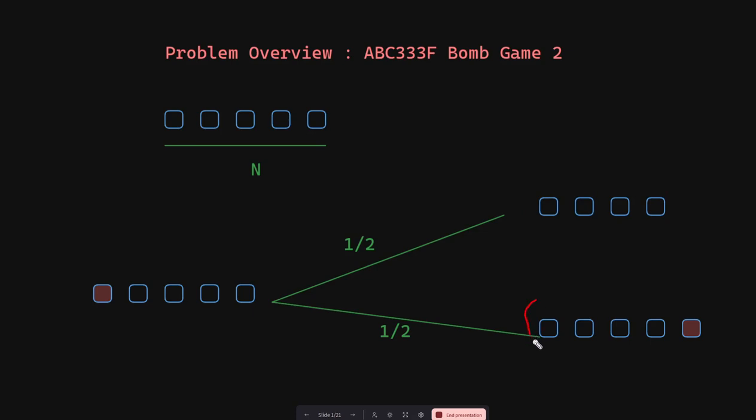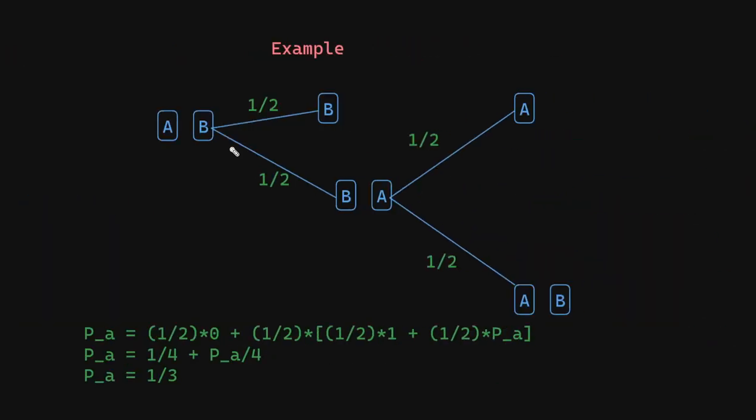So we will repeat that same operation on this new configuration, and keep doing the process until we have just one single person standing. The problem asks you to find the probability that the ith person is the last person standing. In this video, we will discuss an approach to this problem. But before we do that, let us go through a simple example to make sure that you understand the context of the problem.